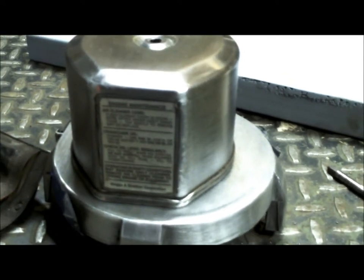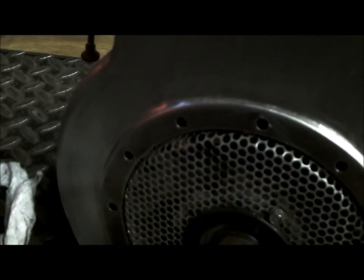And look what I did. Holy. Yeah, I made this look just like the rest of the motor. Oh yeah, and I left a sticker on it. Still looks mint. Holy, it looks brand new, just like the rest of this. So now I can't recall. Look at that. That's beautiful.